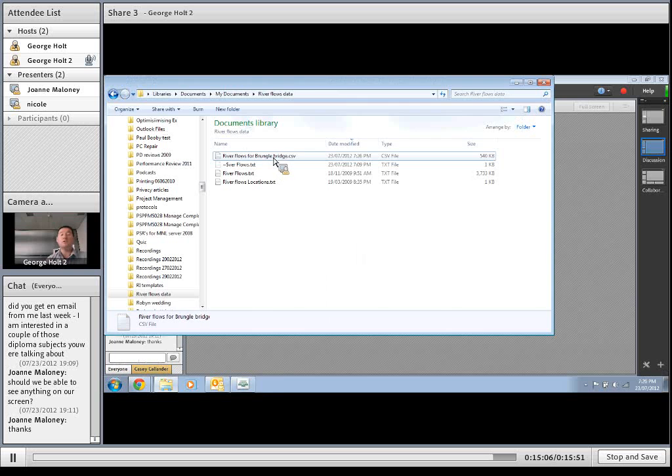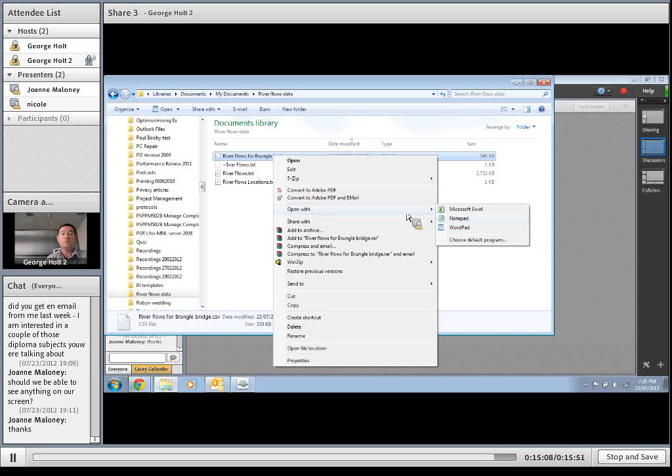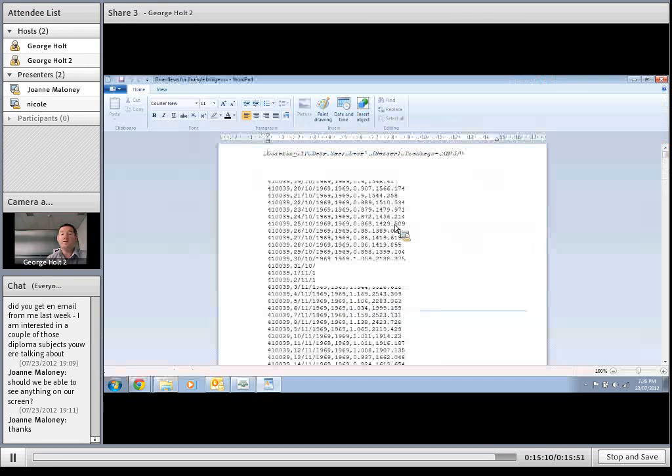Now remember, I just want to go and check the structure of the data, so I'm going to open that up with WordPad. Now, if you have a look at the structure of the data, this is different to the ones we started with. Remember, they were tab delimited. They had an arrow separating each value. In this case, it's a comma that separates every value. And that's why I wanted to show you that. Those are the two common standards for importing and exporting data. Tab delimited text files and comma separated values.